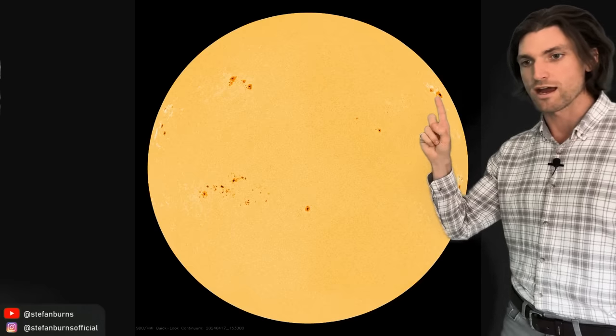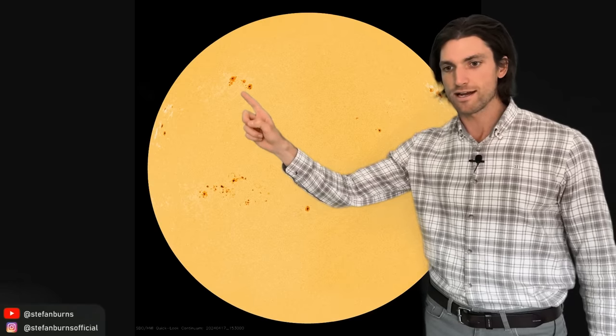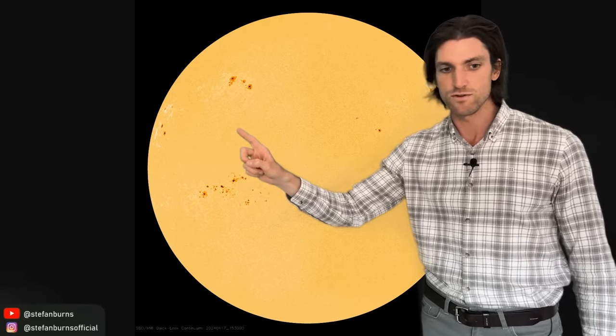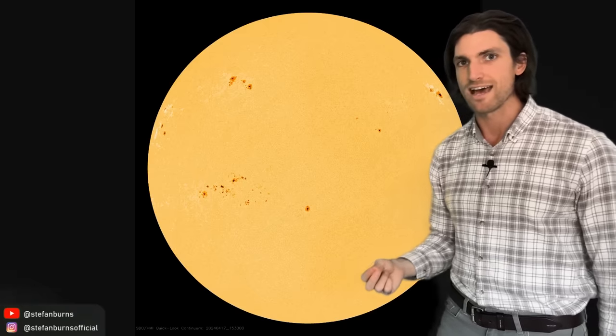And there's also a coronal hole right in this zone here. We'll look at the magnetogram to really see that coronal hole and some of this magnetic flux. But there's other sunspots too. We have this one in the strike zone, this one pretty close to the strike zone rotating away. Quite a large sunspot core that's now on the limb. But these sunspots have been pretty quiet actually. Most of the solar flux and activity is concentrated in these sunspots here. And of course we had those plasma filaments that destabilized. That's not exactly sunspot activity, that's a different characteristic at play. But lots of solar activity, another sunspot group here rotating into view soon. This one actually looks pretty intense. We'll get a better look at that in the days ahead.